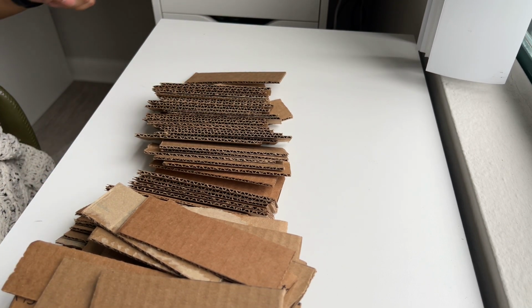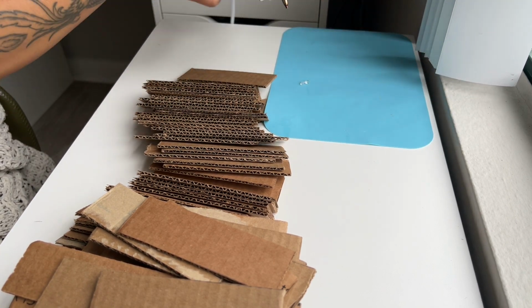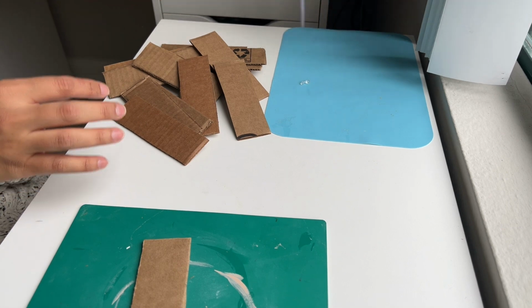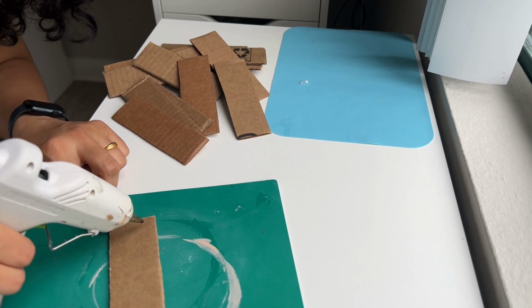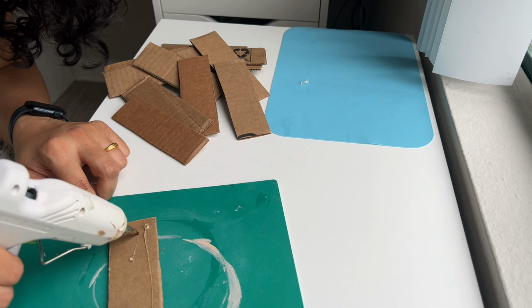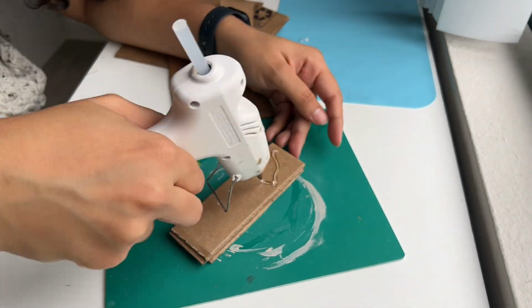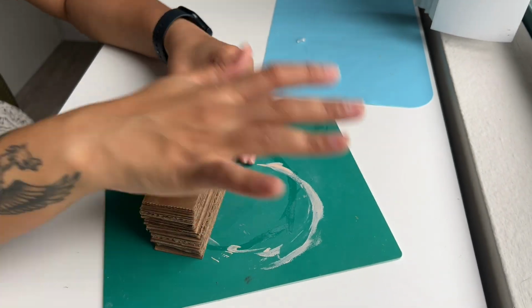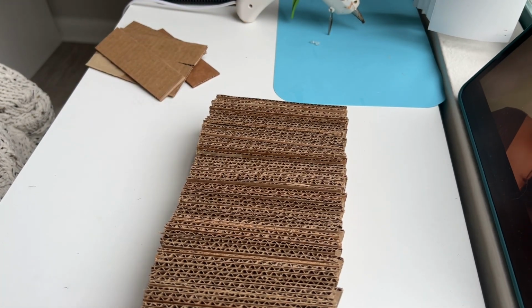Each piece is 12 centimeters, and now using the glue gun, stack each cardboard on top of each other. Once that is done, this is how it should look. Even though it's not perfect, it's okay because it's for your cat.